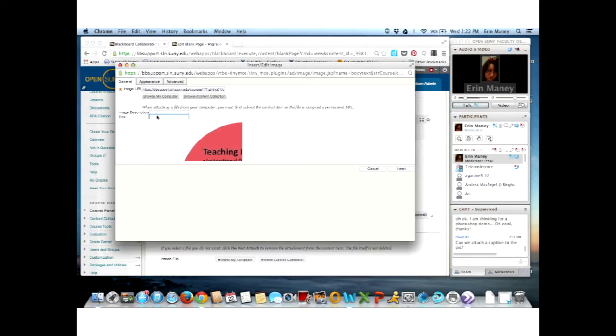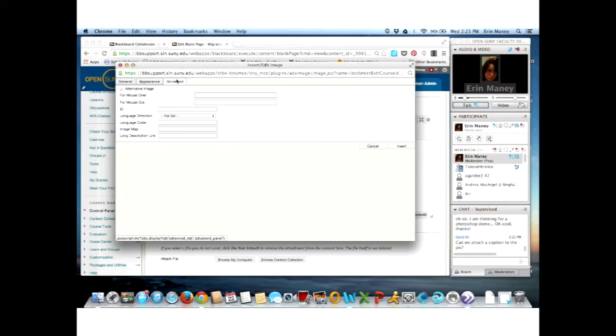The image description, again, and title, you can choose one or the other, but this is also very helpful for screen readers to go through. A caption to the picture, well, you could do that underneath, you can actually type underneath the picture or above the picture. But the title that you give it, if you hover over the picture with your cursor, once you've inserted it, it will pop up. So it's sort of like a caption. The title works sort of the same way. I'll show you here. CUI model.